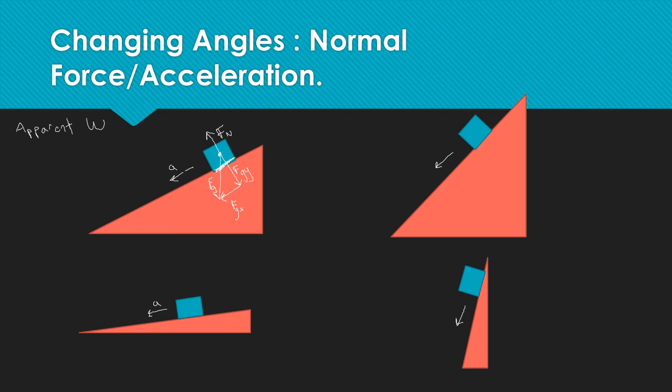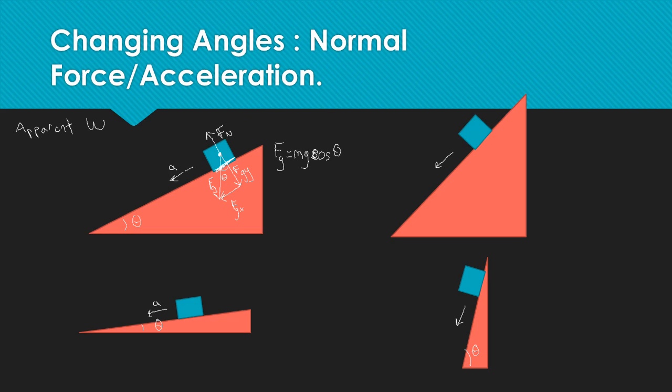And if we remember that the force gravity y in all of these is going to be equal to mg cosine theta, because the angle that this is at right here, this theta, is the same as the angle right here, theta. So it is adjacent to that. We know that m and g are not going to change in any of these scenarios, but what happens to cosine as theta gets larger? This theta is going to increase from the smallest theta down here to the largest theta right here.